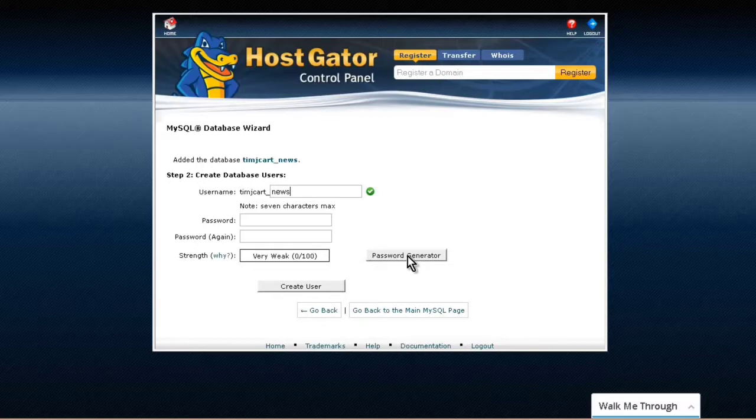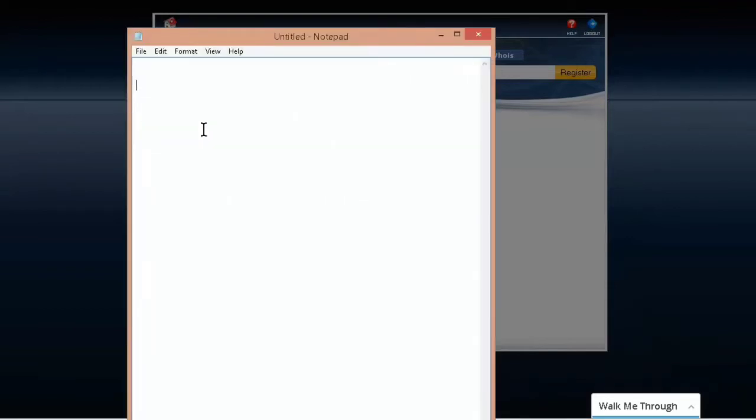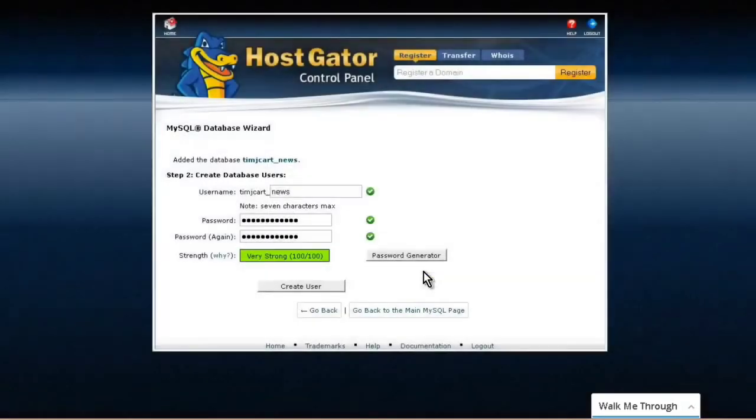The best thing to do is to use the password generator. Now, copy this. And then open a Notepad session and put it in Notepad. Okay, so I'm just going to paste that in here. Move this out of the way. And then we're going to say I've copied it somewhere safe and use password. Okay, so now we have a nice secure password.